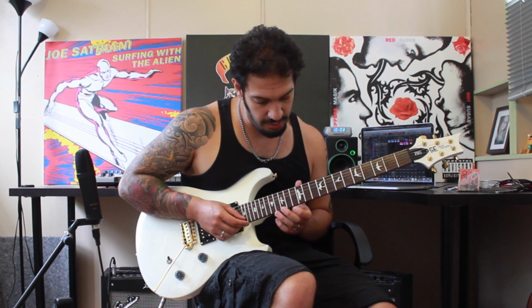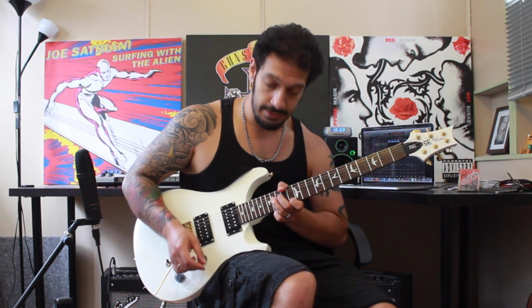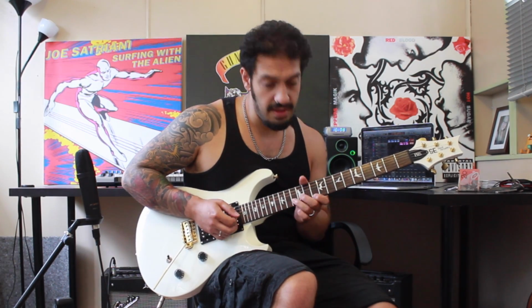Bring that whole idea up 3 frets. I'm going to play 13 and 16 with the bend on the second string. Then I want to do it again from 16 of the first to 19 of the second. At the end of that, I'm going to do that bend 2 more times. So all together.